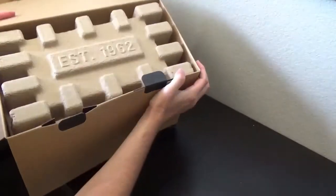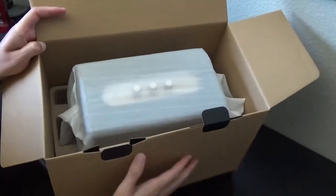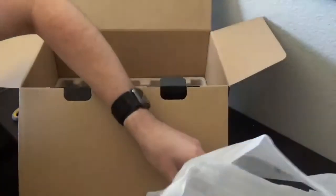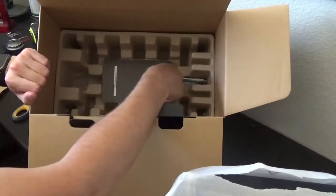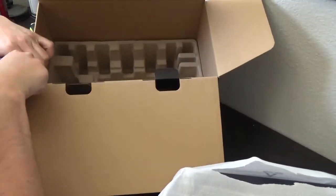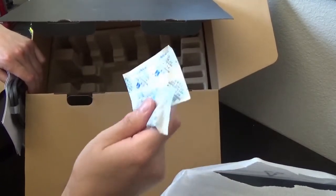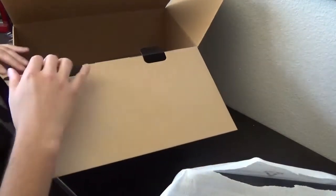It's a fairly large box. There's some stabilization foam in here. We just lift it out here. On the bottom of the box you have your manual and of course the power cable — that's pretty much it for contents. You also get your standard anti-moisture packets. I always like to keep these in case you have a phone that's not waterproof — you can stick them around your phone and they'll suck the moisture right out of it.